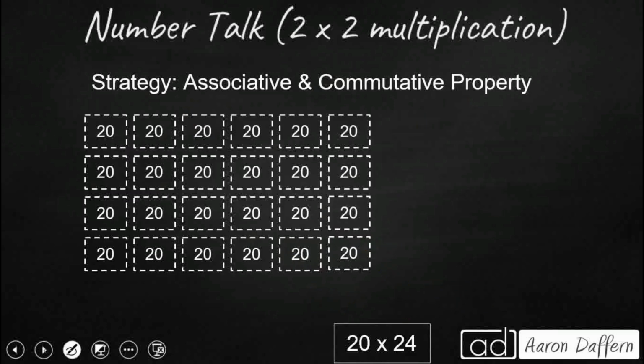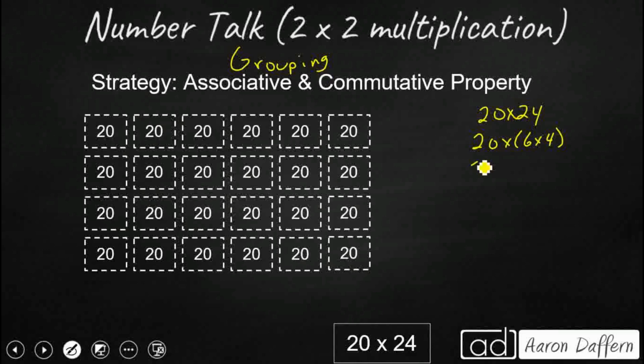That's super easy. We can also use the associative and commutative property. So what we're looking at here is our 20 times 24, and we're going to reimagine that 24. We're going to say that 24 is a 6 times 4. And what we want to do is think, the associative property is our grouping property. So it lets us, when we have 3 or more factors, if you're dealing with multiplication, if you're dealing with addition, you could do associative property with 3 or more addends, and you simply change the group. You change the way in which it's ordered.